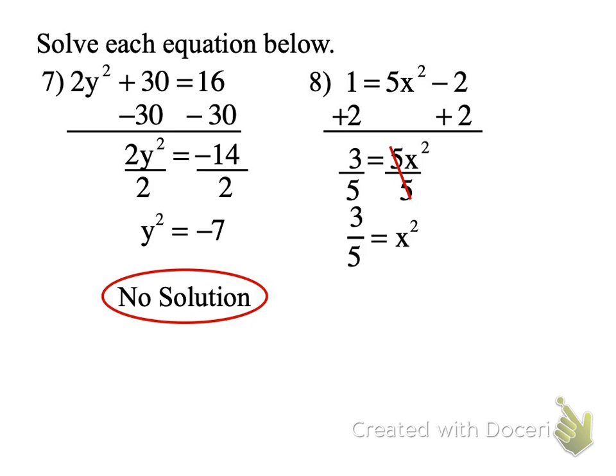I can have a fraction. Take the square root of a fraction. We just can't leave a radical in the denominator. So I get the absolute value of x equals rad 3 over rad 5. Remember, you must rationalize the denominator. What does that mean? You can't have a radical in the denominator. So you have to multiply it by the reverse of it.